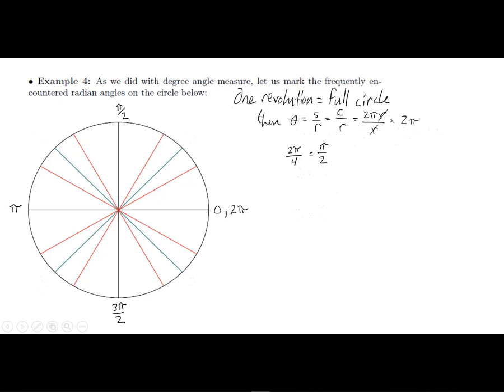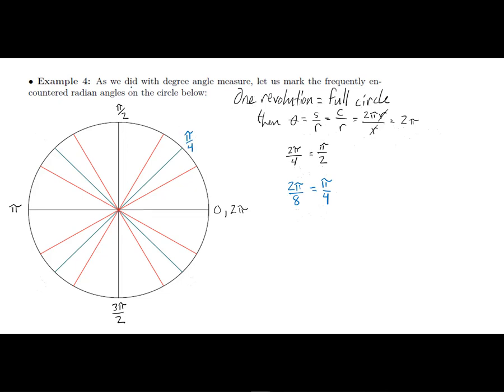All right, now let's do the same thing with the blue marks this time. If we combine the blue marks and the black marks, it should be apparent that that would break the circle into 8 equal parts. So let's take 2 pi divided by 8, which simplifies to pi over 4. So this first blue marking here is at pi over 4.